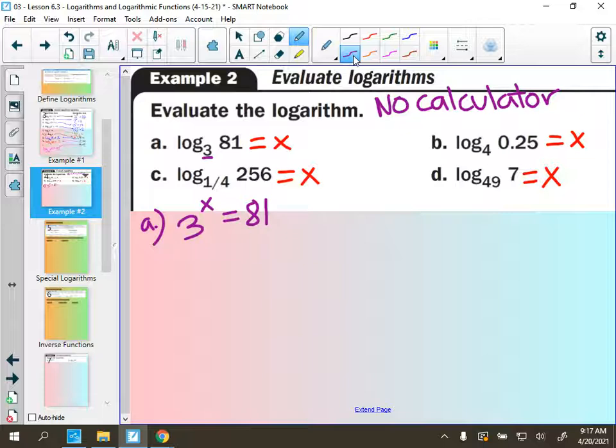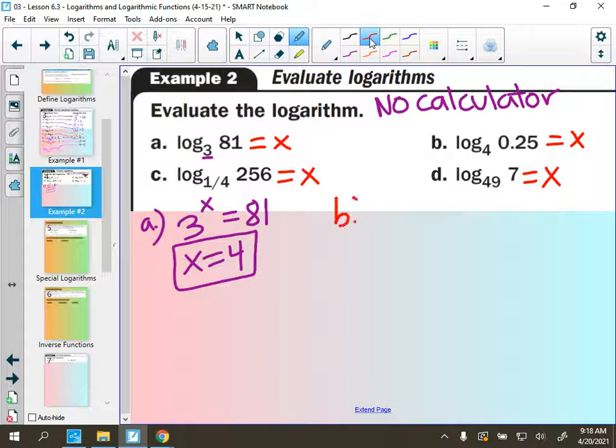So I might have to ask, what's 3 to the first power? 3. What's 3 to the second power? 3 squared is 9. 3 to the third, 3 times 3 times 3, 27. One more: 27 times 3 is 81. So x would have to equal 4 in this case. So they do have to work out. We're not going to get any weird continuous decimals or anything like that. So where did it start? Change the form. Part B. Let's do it.